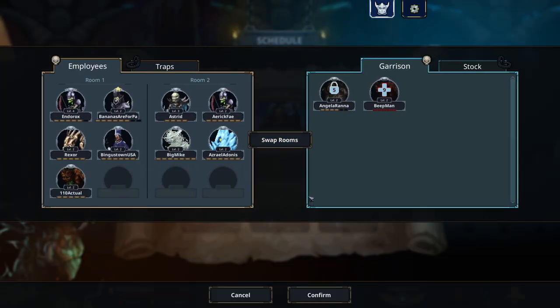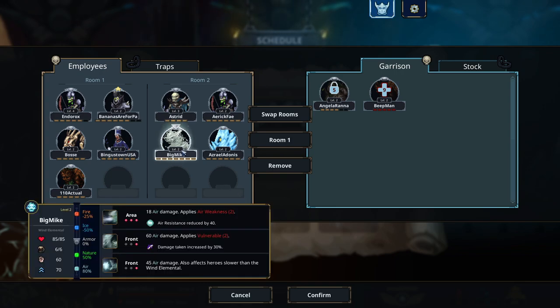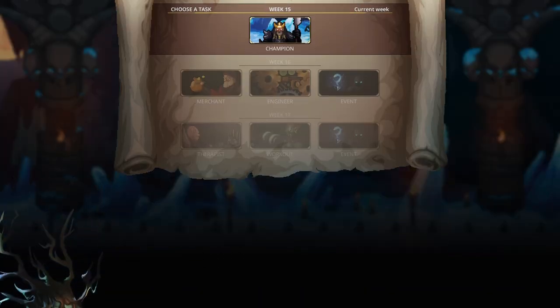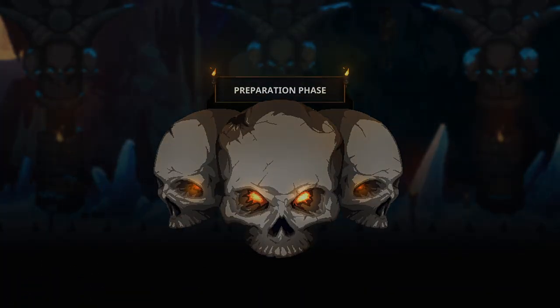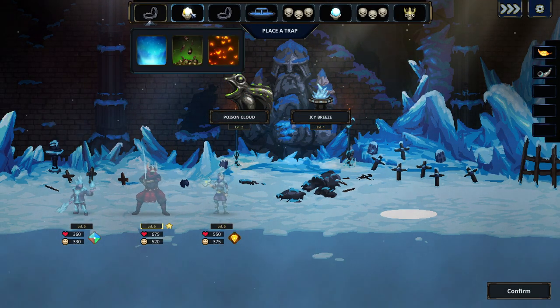Any bit of shuffling to do. Rexor never got a name. I just realized that. So this is... Boss. All right. I don't think we need to shuffle. We should be good. Okay, this sucks, though. This sucks and is bad, though.